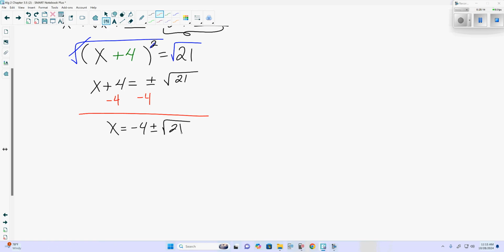These are not like terms. The only way they would be is if I had negative 4 square roots of 21 plus or minus the square root of 21. Both of them have the same radical, same number. But here, that's as far as it goes. That's all we need for this here. Questions on any of this here so far? We're ready for the next one.